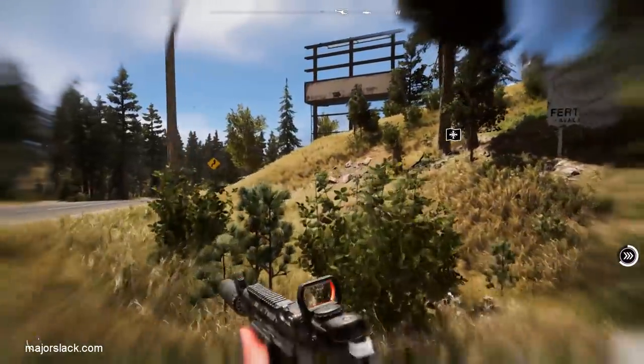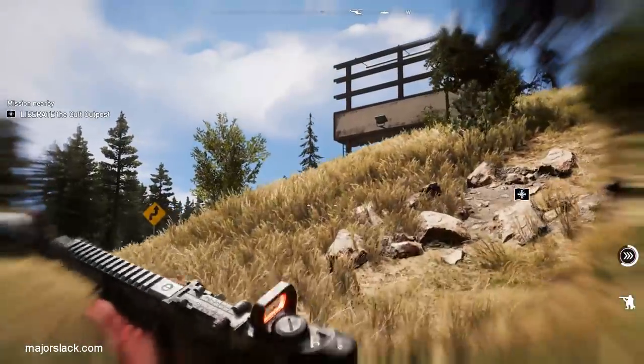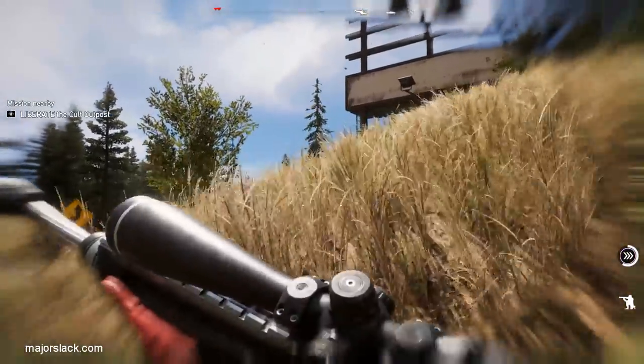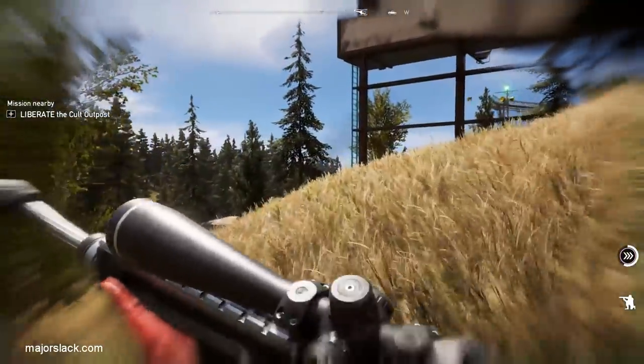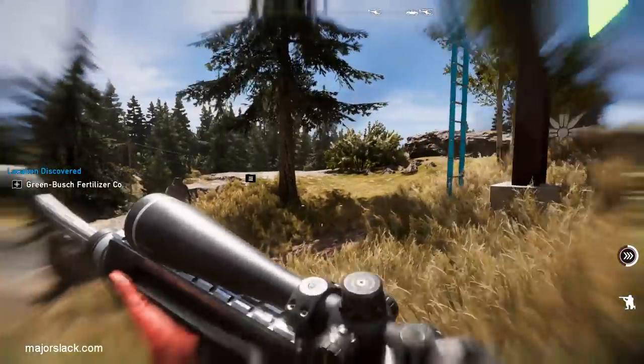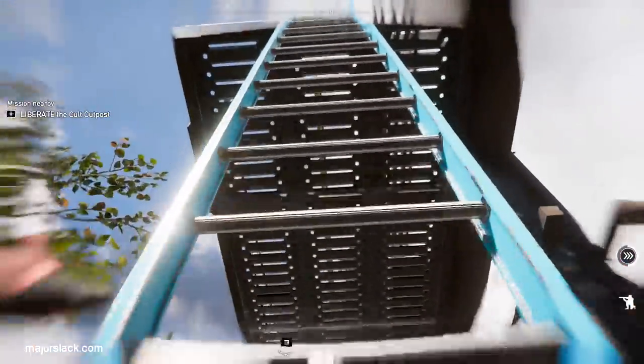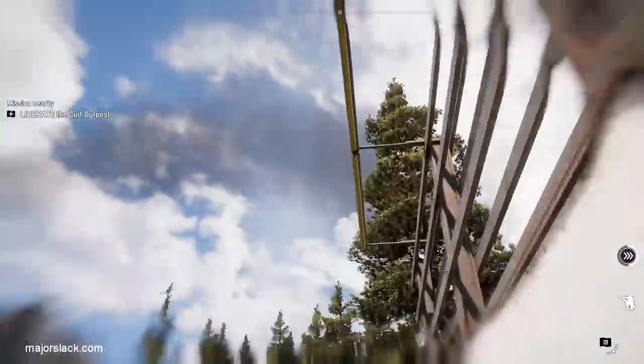Okay, this is exactly where we want to be, right about here. And you're looking for this billboard right here. Two alarms in this outpost. Okay, climb the billboard. This provides pretty good cover.